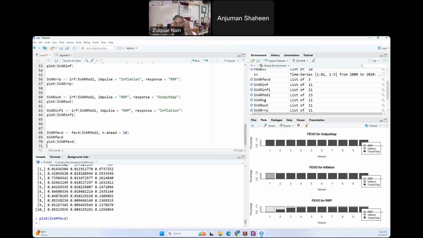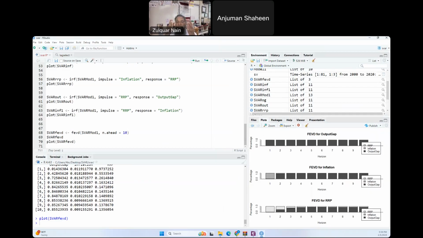You can compare the explanation of the impulse response function and the forecast error variance decomposition, which is the same as we have done in the vector autoregression. However, how we estimate the model and how we create the restrictions is derived from theory. That's the improvement in the structural vector autoregression in comparison to the vector autoregression.